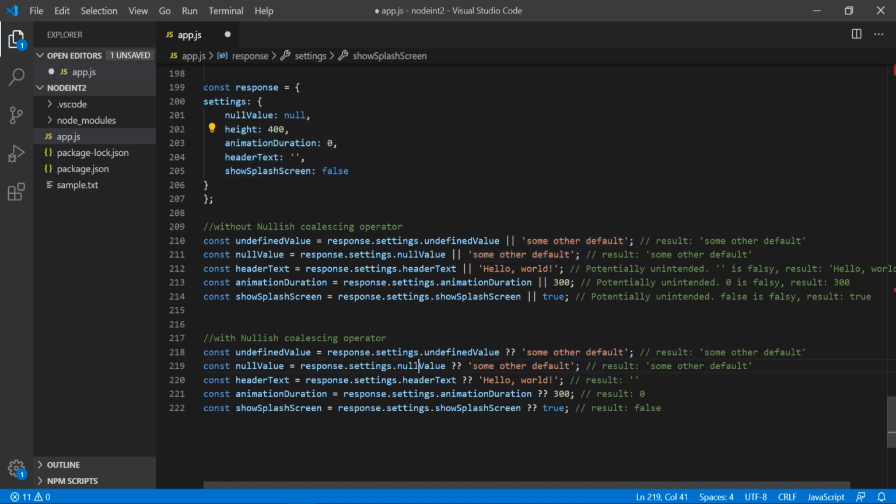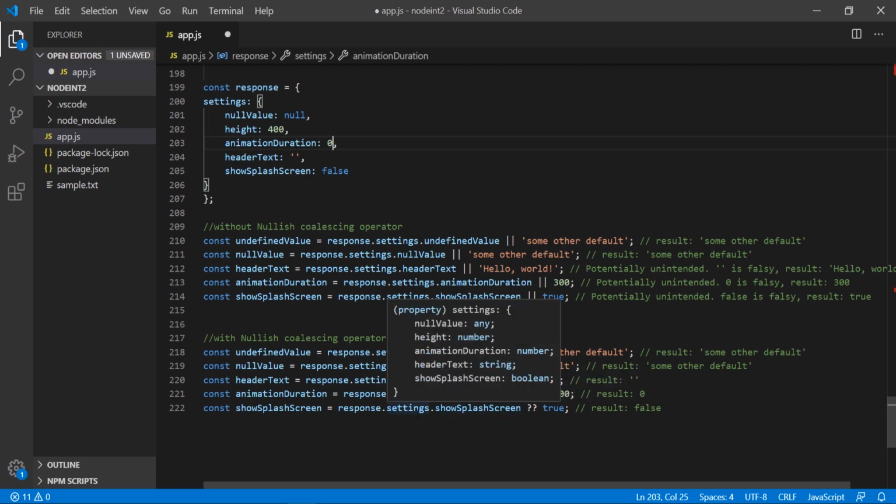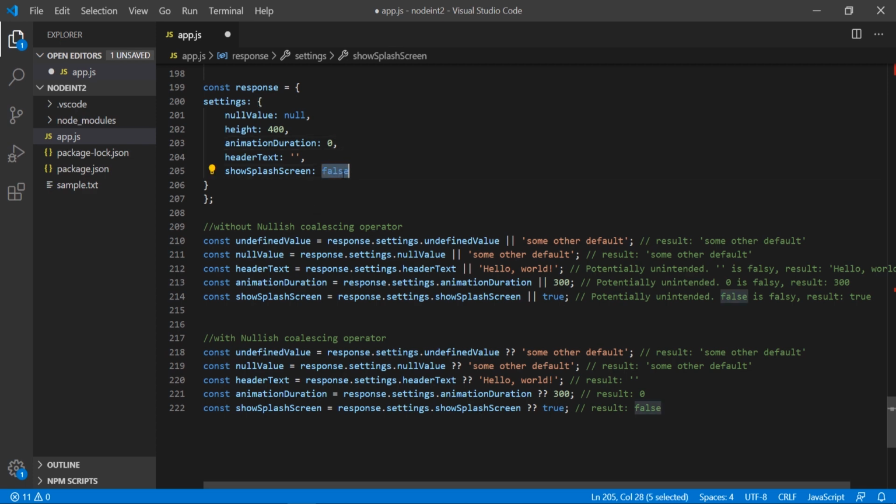For null values it will return the default, but head text is empty, so it is returned as is. Even animation duration is 0, so it is also returned. Even response.settings.splash, which is false, will return false instead of true because it is present.